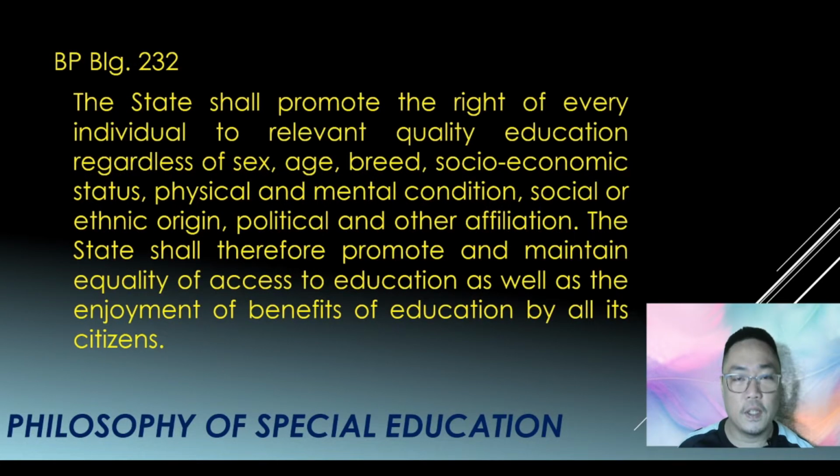What is the philosophy of special education? The philosophy came from Batas Pambansa Bilang 232, which states that the state shall provide the right of every individual to relevant, quality education regardless of sex, age, breed, socioeconomic status, physical and mental condition, social and ethnic origin, political and other affiliation. The state shall therefore promote and maintain equality of access to education as well as the enjoyment of benefits of education by all its citizens.